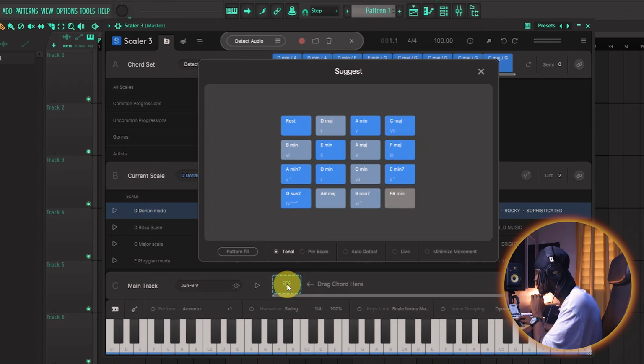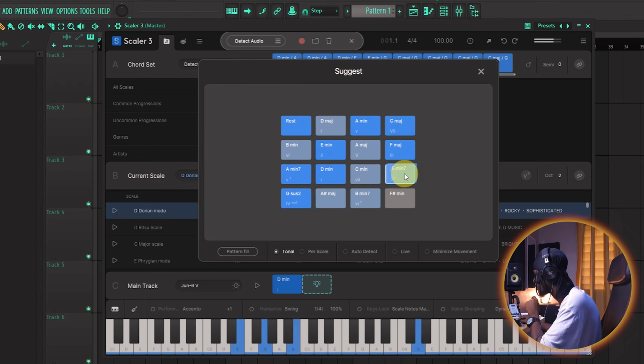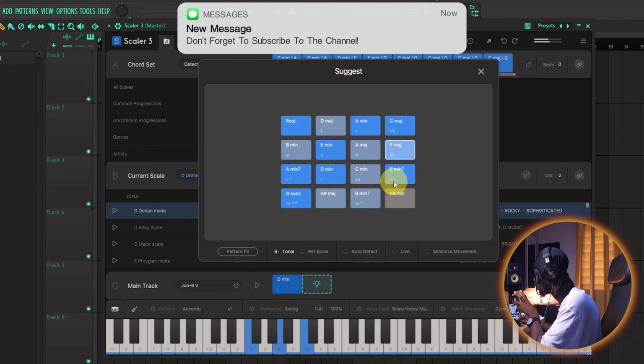You can click on this light here. It's going to open all of the same stuff you saw up there initially, and all of the ones that are highlighted blue are the ones that are related to this scale. Some of the others are going to work, but not the way these ones highlighted blue are going to work. I hope you understand that. Let's find our first D, and then you can drag it here. I'm going to use this one, so let's drag this one.